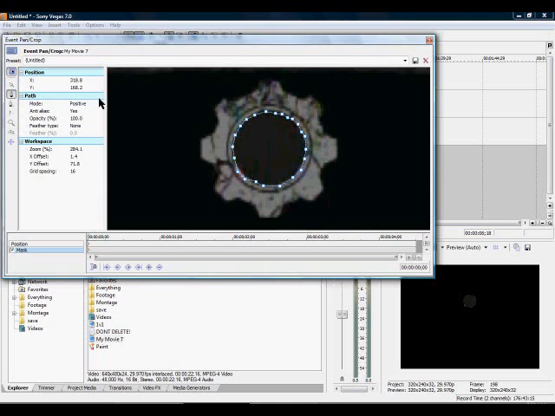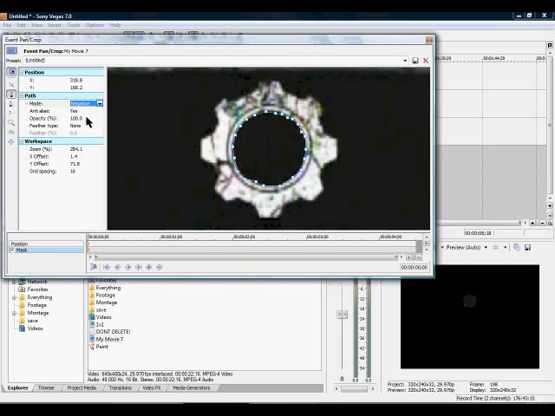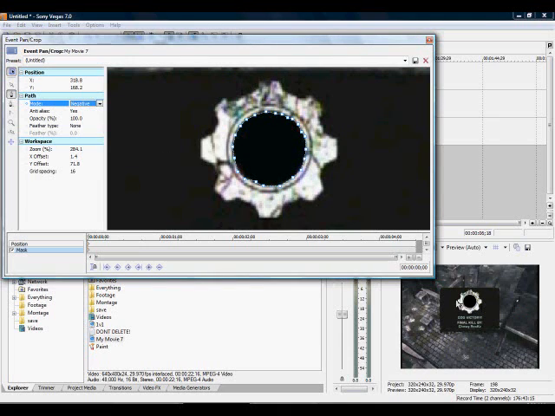Now I know what you're saying. Chewy, what? Don't worry, don't worry. You see over here where it says path and mode? Click positive and go to negative. No way! We see everything except our crappy little circle that we made.